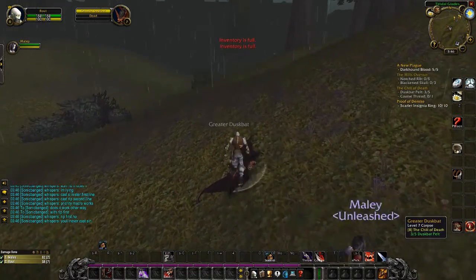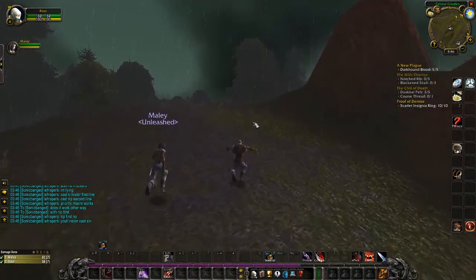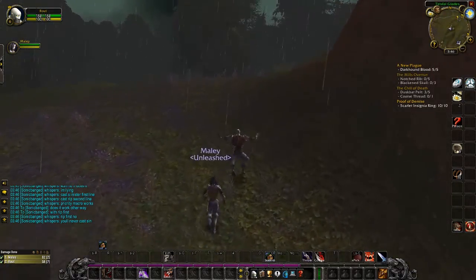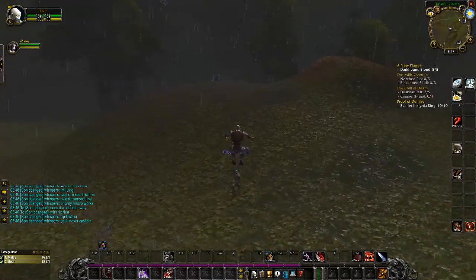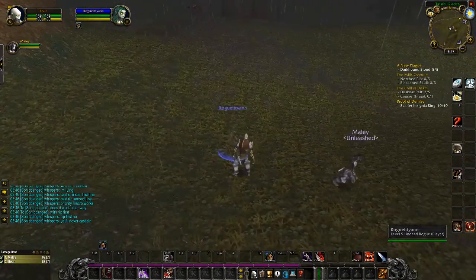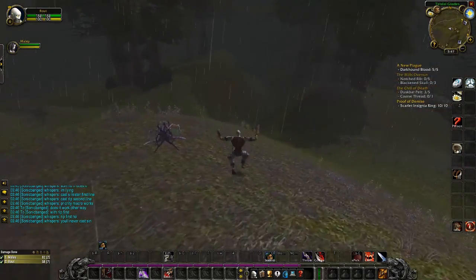Where is... I can't carry anymore. Man, we have killed so many bats. Yeah. How many bat wings? I need two more, dude. Oh my god. Hey, look, a rogue. Yeah, dude, I've been really unlucky with these.